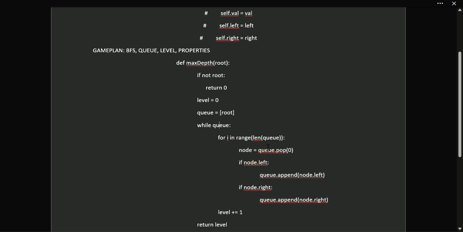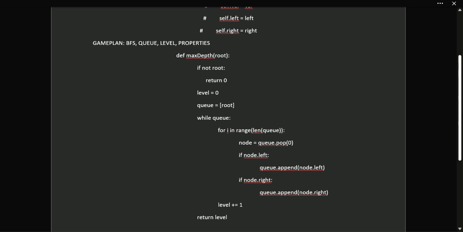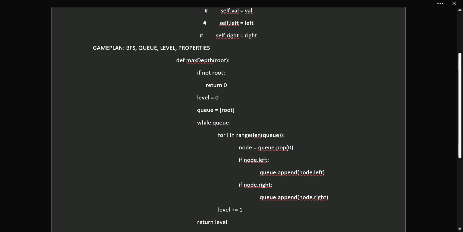And you would come back to the next thing, and it would pop the neighbors off of the 9 and the 20, etc., etc., and you keep popping neighbors off, and again you would go through the whole queue until you reach these, they're going to be null. So then at that point the queue would run dry, we would be adding nothing to it, and then you're just going to return level at the end. So again, I think this is the simplest way to do this one. There are different ways to do it recursively or iteratively, but I think the breadth first search is the most hands-on, easiest one to get some good going.